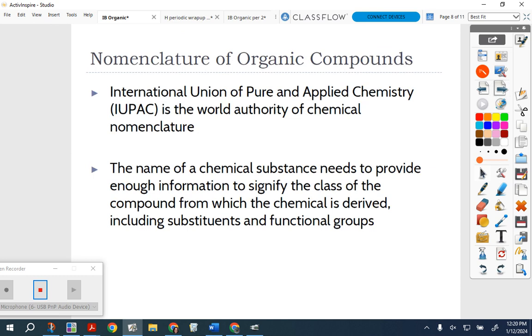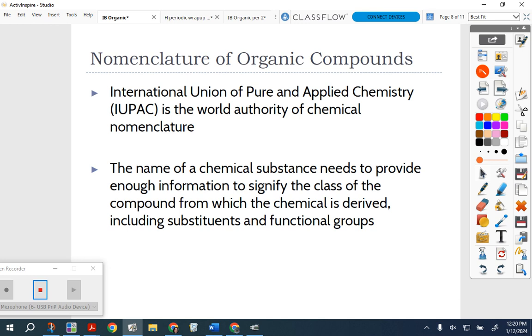And now, naming these compounds. Because these compounds can get very big and very complicated, they can have lots of different branches, lots of different functional groups hanging off of them. There's a whole system of nomenclature that is even more complicated than the system of ionic nomenclature, where we have to talk about the transition metals with the Roman numerals and all that kind of stuff. This goes beyond that. The IUPAC, International Union of Pure and Applied Chemistry, they're the ones that decide what things are named. They're the ones who named those last elements in 2015 on the periodic table. Well, they didn't name them, but they approved the naming of those elements.